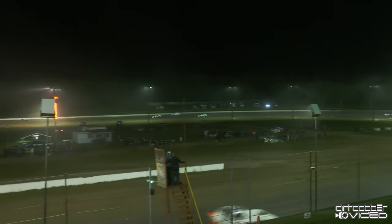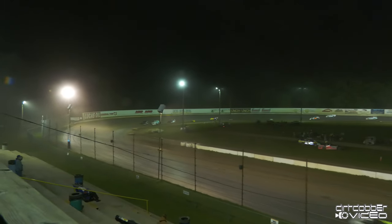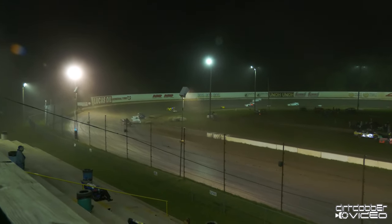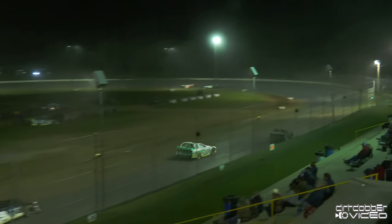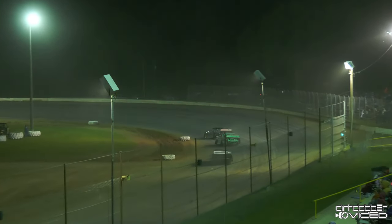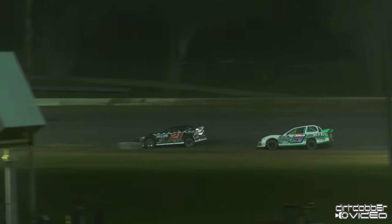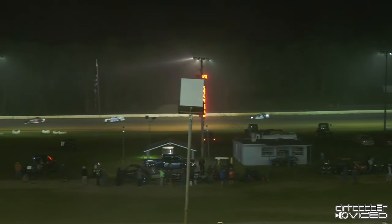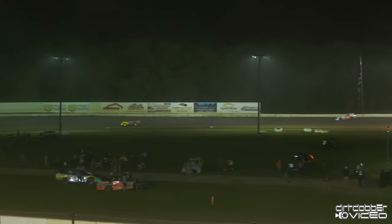So yeah, Ivan Lloyd is lapped up to the 9th position as he gets a little sideways there. Scrubs off a little speed. Yeah, Ivan Lloyd putting a smackdown on the field here tonight. If Hayden Moran or Patrick Williams have anything left in the tank, it's go time now. 20 laps to go in this one. Yeah, 20 to go. This is when Hayden Moran said he was going to try to turn it up. We'll see what happens here. Patrick Williams, he's got to be thinking it's go time as well.